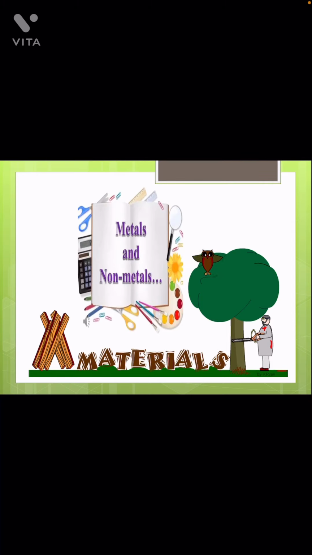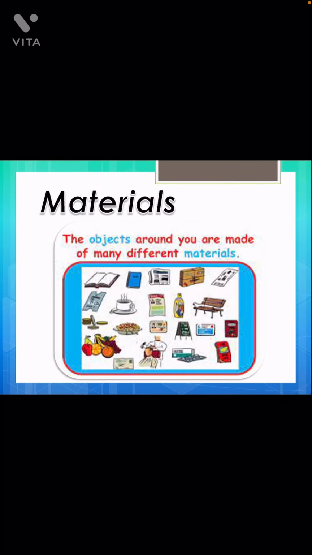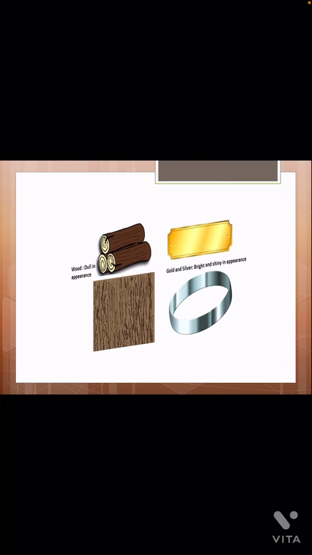Before starting the lesson, let's recall what materials are and some examples of materials. Material is nothing but the matter from which a thing is or can be made. Iron, coal, wood, plastic, glass, aluminium, copper are some examples of material. Materials can be classified based on their appearance and hardness or softness. They can be shiny or dull, soft or hard. You have learned all this in smaller classes. Today we will learn metals and non-metals in detail.